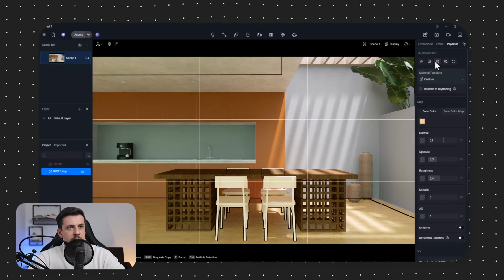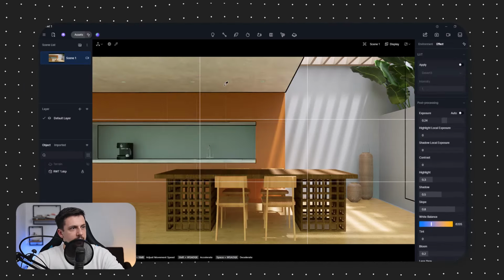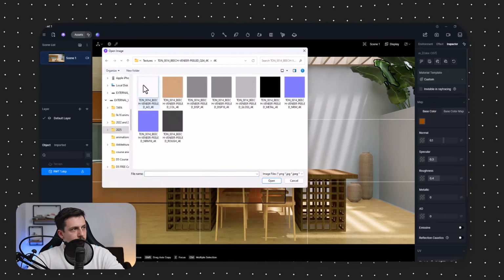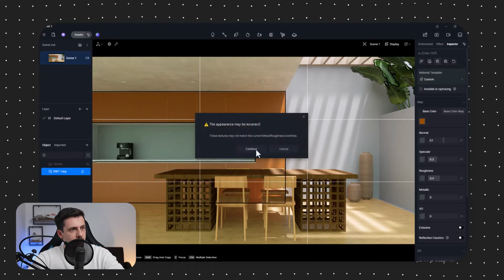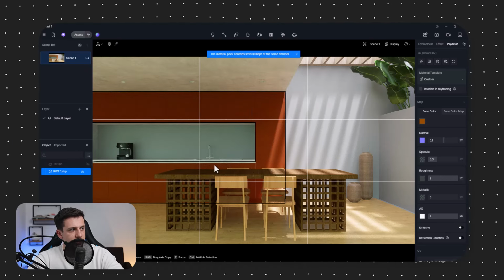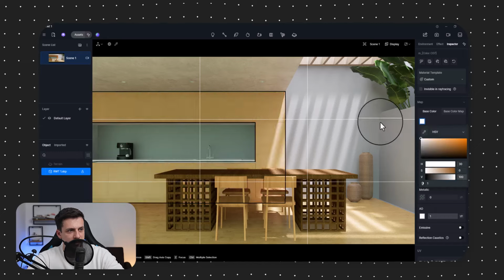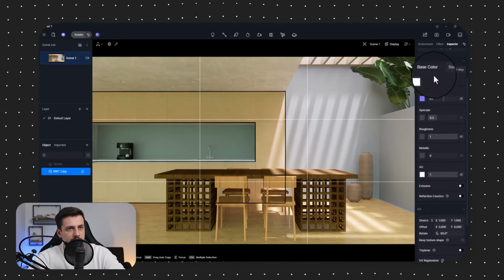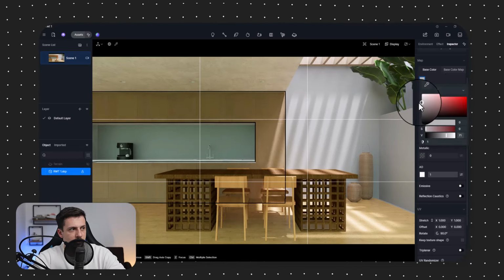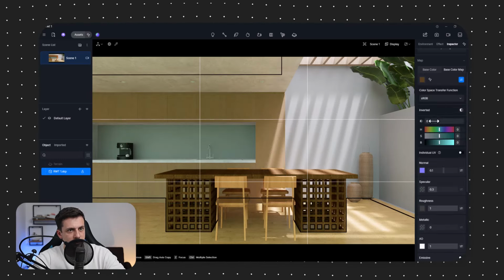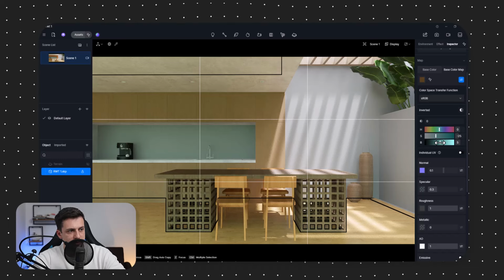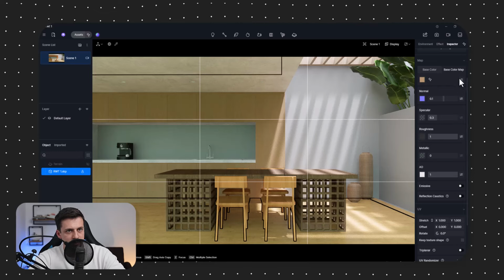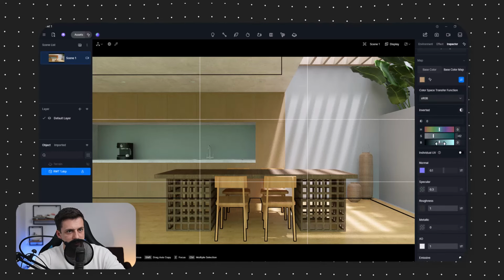Let's also apply the material for the chairs here. Okay, and then let's also apply this material right here. Go to veneer peeled. Let's open and let's continue. So it has a lot of a maroon look. We'll also rotate this for 90 degrees. And then let's also make this darker to something like this. Let's also lower the saturation and increase the brightness on this just a little bit as well. Now these are also a bit too saturated, so we'll fix that in just a second here.